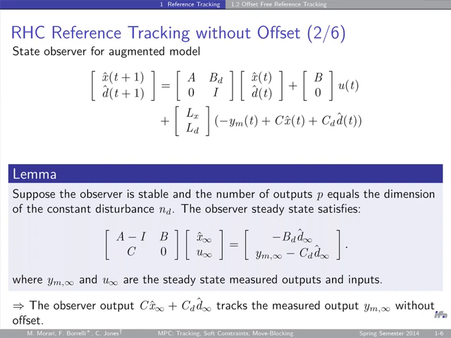That's it regarding no offset. So if you want to do no offset, you have to introduce the observer with a special structure so that you estimate the disturbance. You then add those target equations to the MPC formulation, and that formulation will give you no offset. There are some restrictions on the number of disturbances, number of outputs, number of inputs, etc., that are all covered by the theory that I'm not dwelling on in detail now, but that's the concept. And in general, if you select as many disturbances as you want outputs to be controlled without offset, it's okay. Okay, any questions on this? But it's an important application topic.